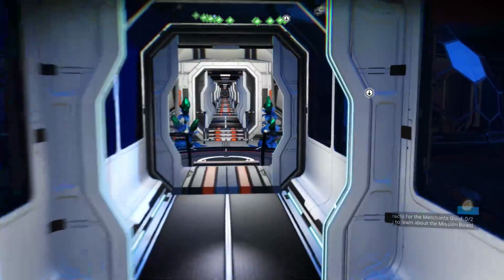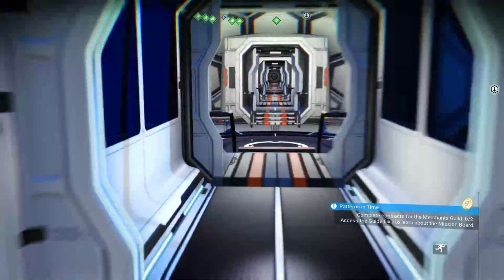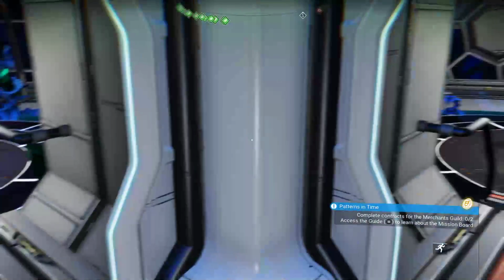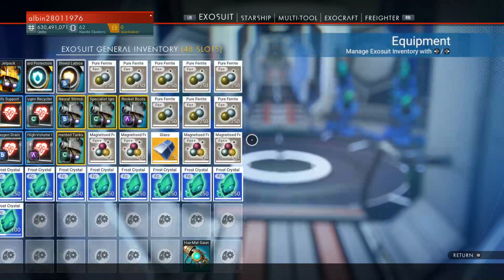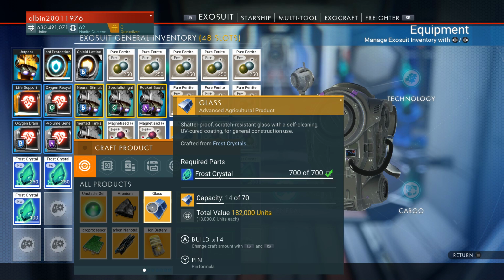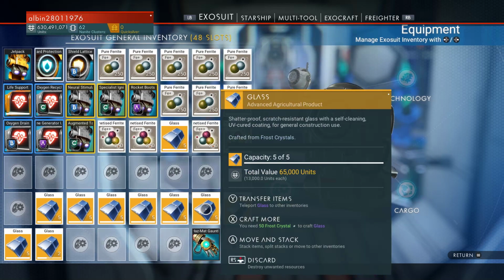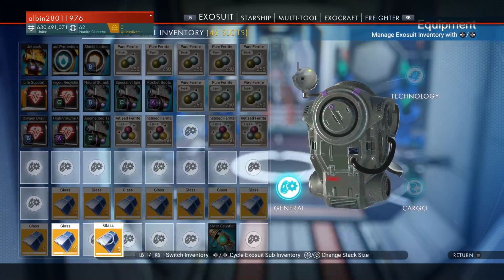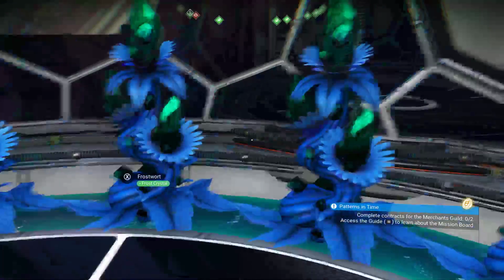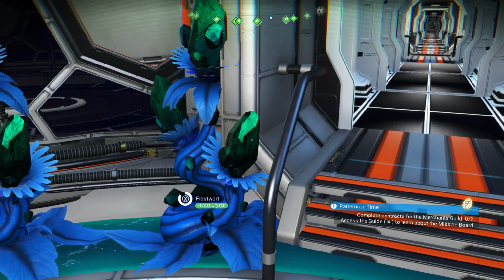Like for example, I've already mined 3 of these. A double live. So let's say so we have 1, 2, 3 already. Okay, so let's look at how many we can make. So it's not 70. Yeah, 42. 42 glass. 42. So we do 1 more. Let's see what we get. Okay, so let's do this one and then see what we get.